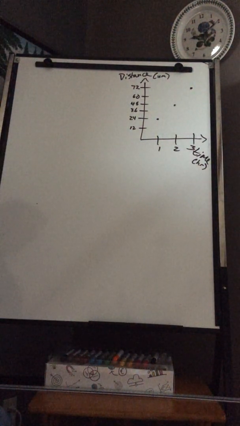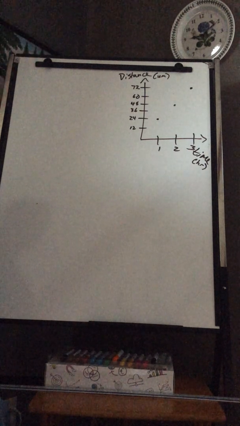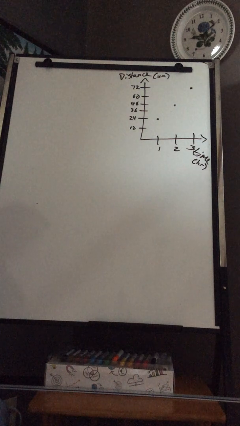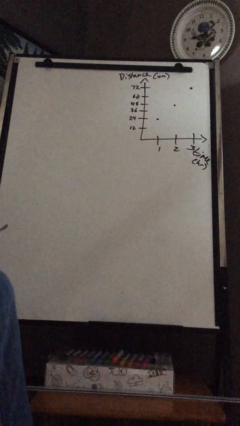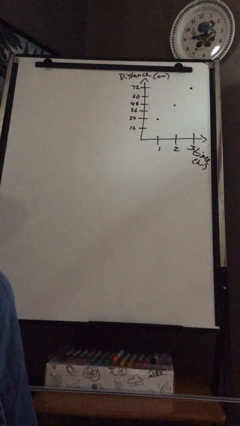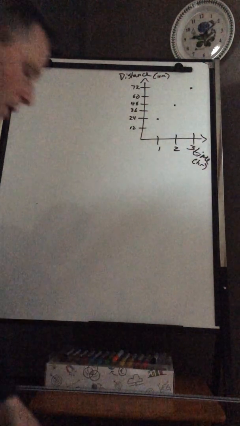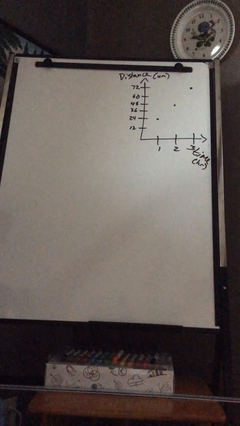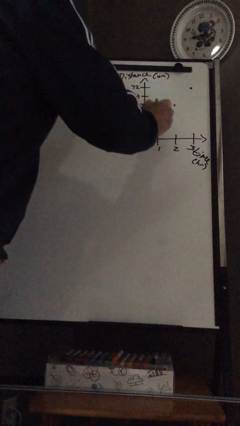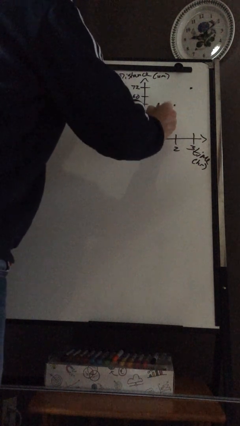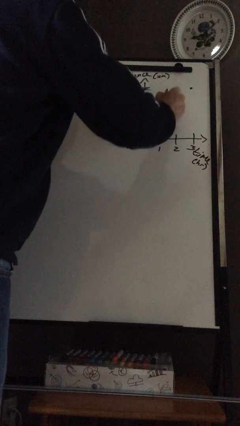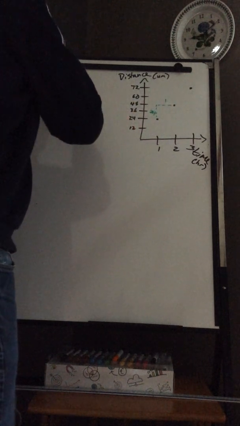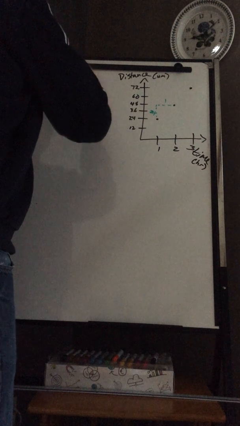So this is a word problem on page 338 of your textbook where we're trying to answer a few questions regarding this graph. And the first question is, what is the slope of the line through these points? Well, it's basic rise over run. So we're going to start from this point and go to this point. So we're going to rise 24 and run 1. So my slope is 24 over 1.